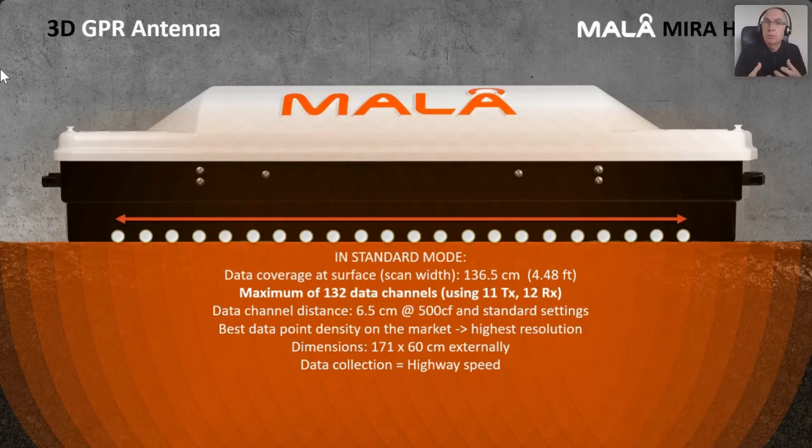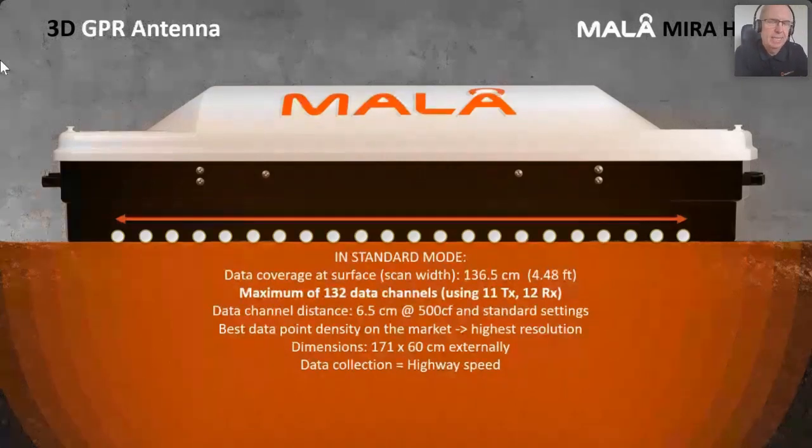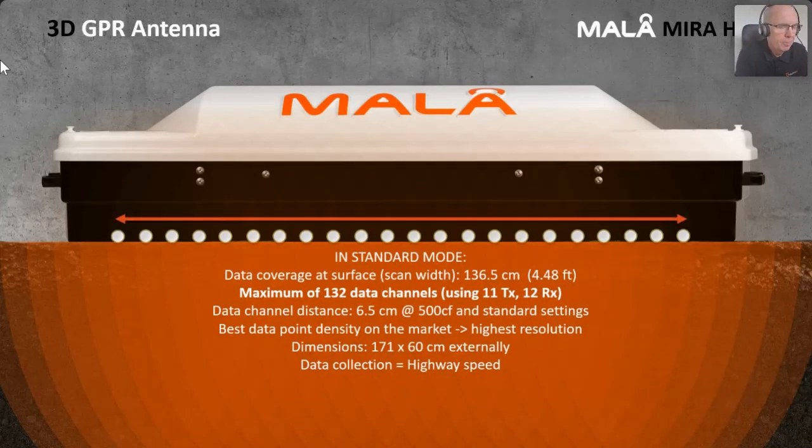And it can be the same for some roads, some construction roads. If there's lots of potholes, humps and bumps, that's going to slow you down. So even though the speed limit may allow you to go 50 kilometers per hour, we can't physically do that because of the condition of the road. But most roads, apart from the Autobahn, up to 100 kilometers per hour, we can run this system at that speed and collect data at that speed.